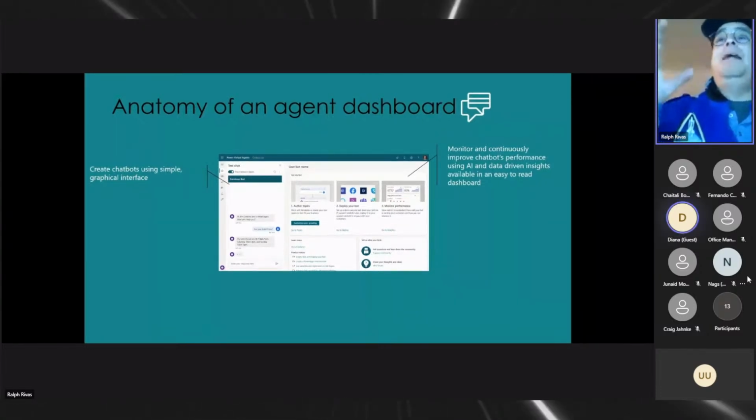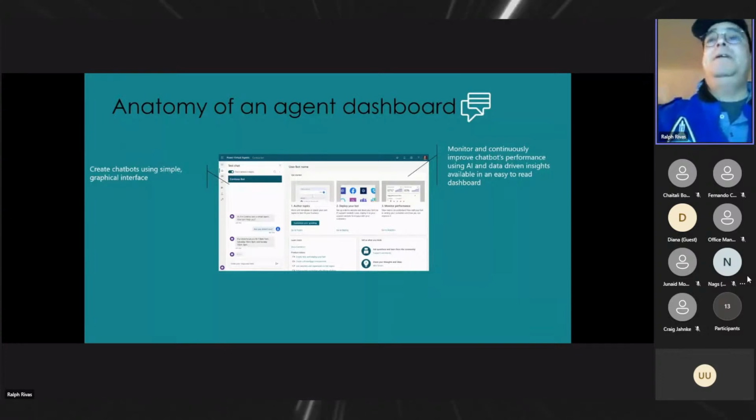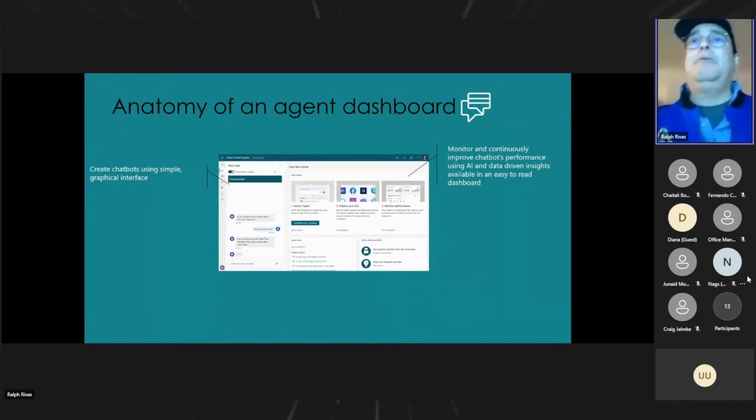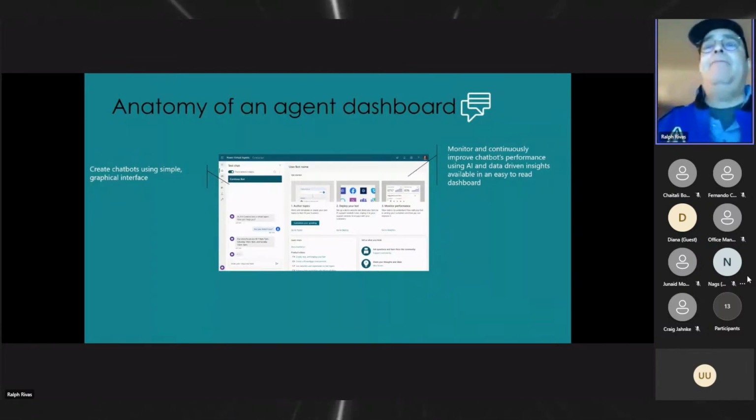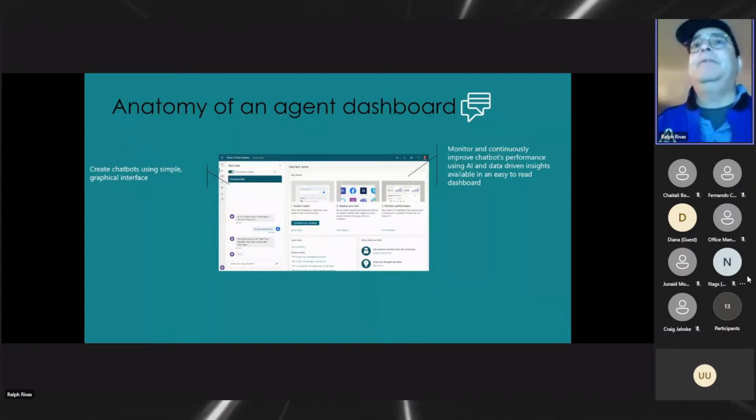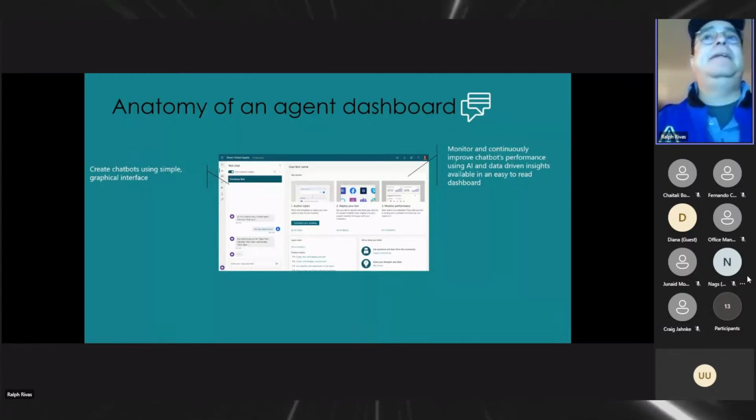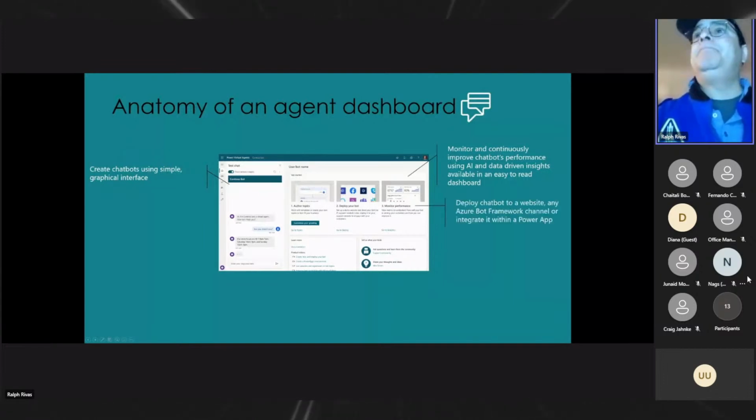But without those monitoring tools, you won't know if people are using your bot, or if people are happy using the bot, getting the answers that they want, or if it's performing fast enough. It seems to take too long, and instead of finishing out the questions, people are abandoning the bot and saying, I want to talk to a real person, halfway through all the time. What's going on over there? You need monitoring tools to make that happen, and they're built into this system.